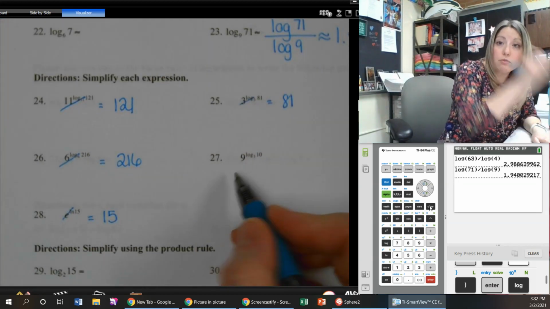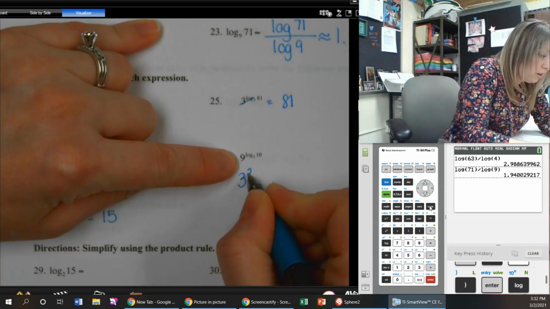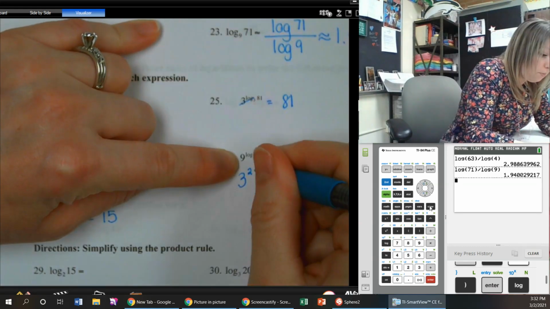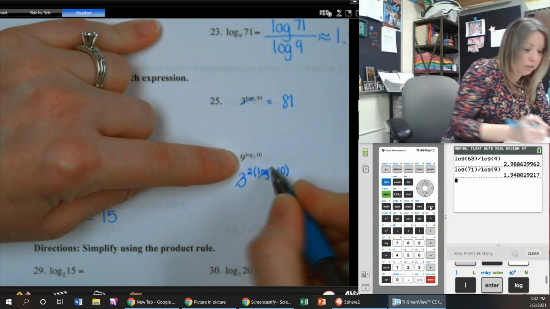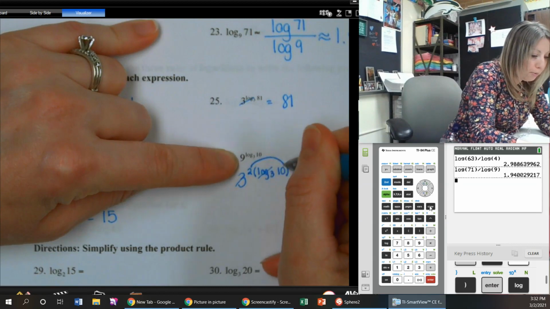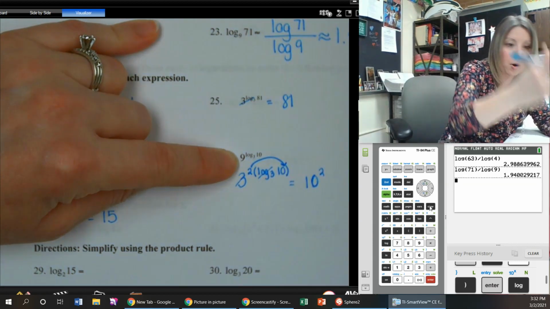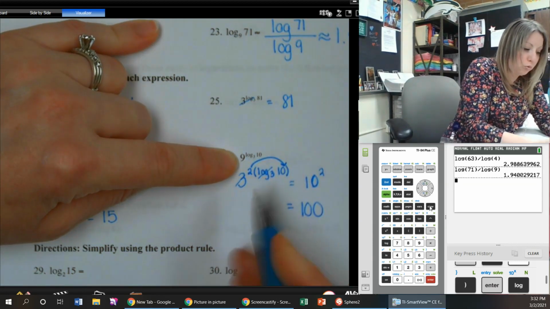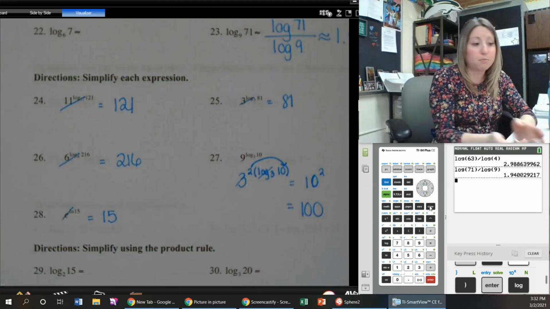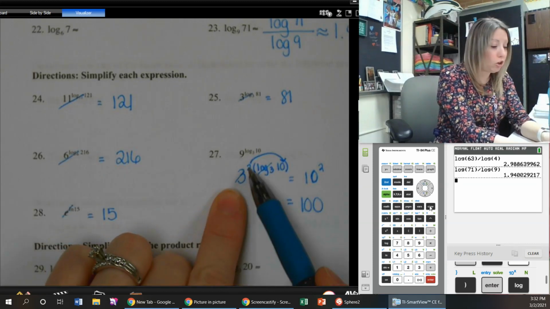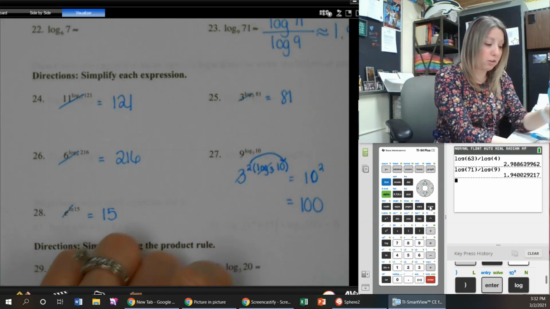But 9 raised to log base 3 does not automatically cancel out. So the 9 needs to become 3 raised to the second power. And then we already had the exponent log base 3 of 10. The 3 and log base 3 cancel, but this 2, because of the property rules, is now the exponent on 10. So the remainder here is 10 squared, which is 100. So just watch to make sure those bases are the same before you do the auto cancel. Because if they're not the same, you need to make them the same by changing the base to match, just like we did in the exponential equations.